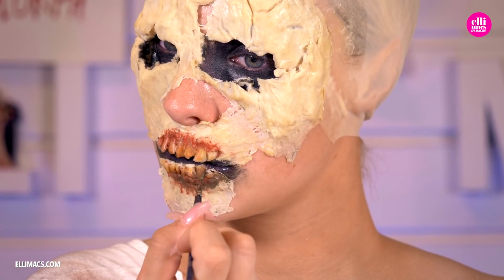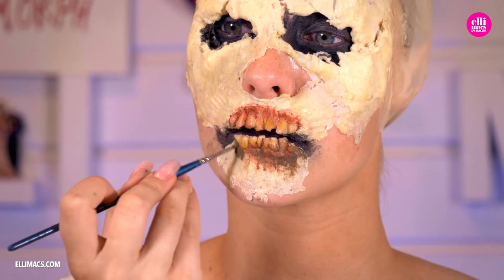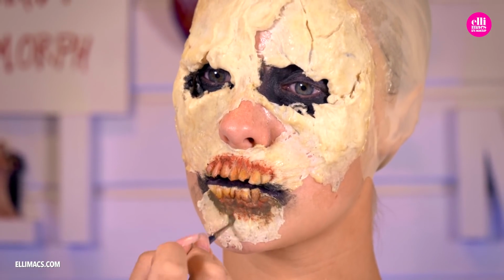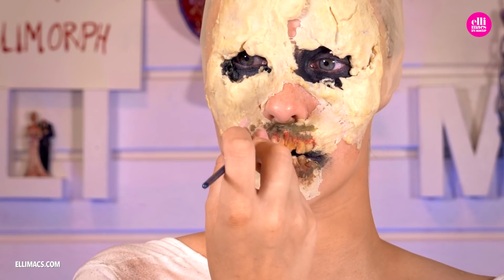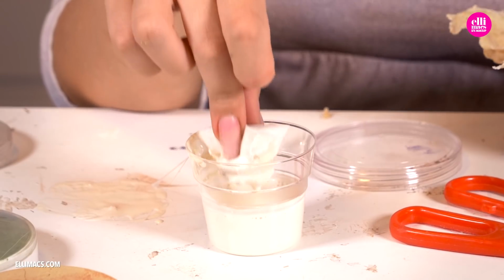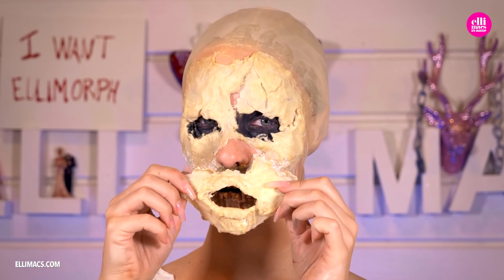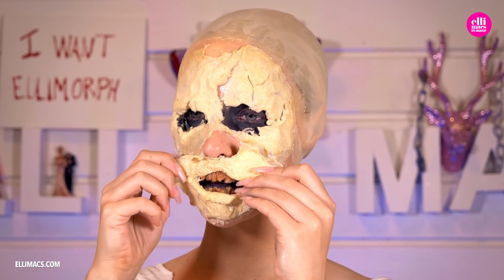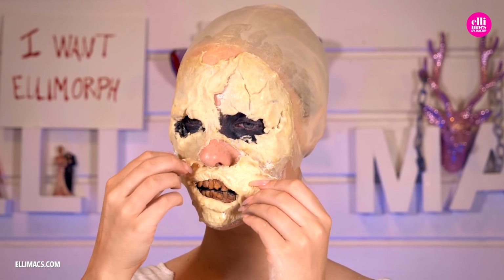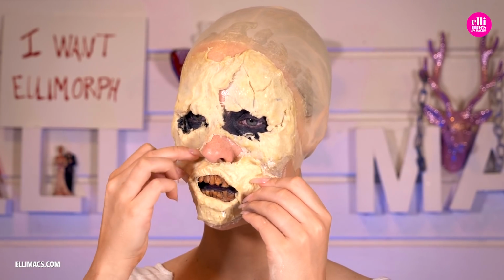Next up is a moss green that I use to tie it all together. I add some of it on the teeth, some of it just on the lower part, a little bit here and there, just so it covers all the parts that's going to be underneath the next piece that we're gonna put on. And as you can see, when I apply this with some more liquid latex, after it's on, I can still move the teeth, and I still have this little bit of movement in the face of the zombie, which is something that we like.